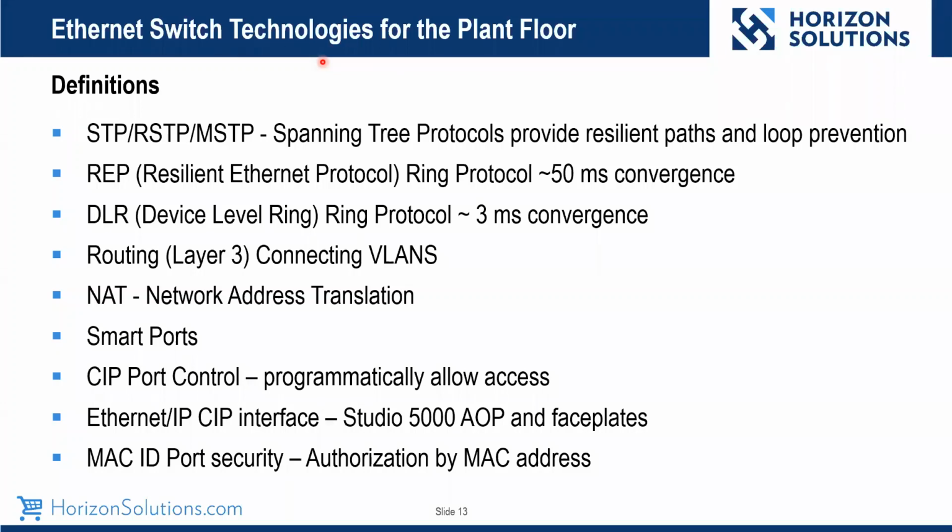Our layer 3 connecting routers, it's called layer 3, we call it routers, different names, but basically it's the ability to connect VLANs together. There's a technology called NAT, which I'm going to show you, embedded in our switches, or it could be a standalone switch itself. And then our smart port.